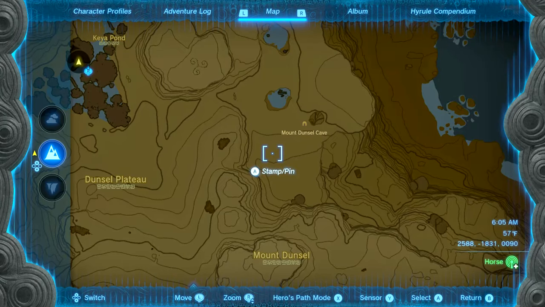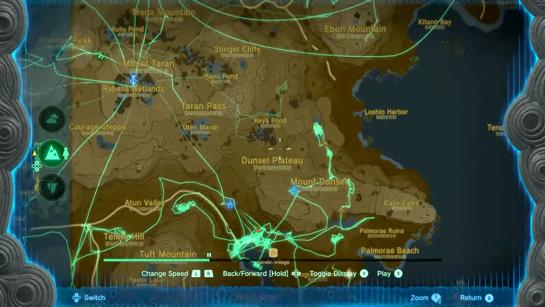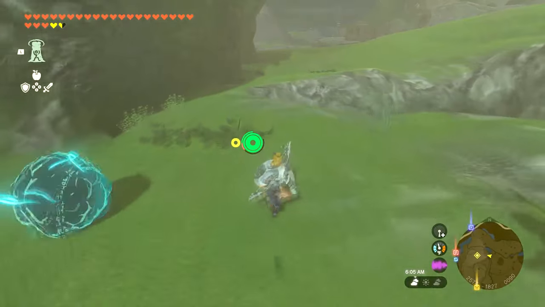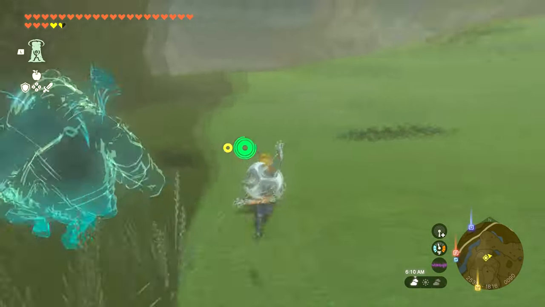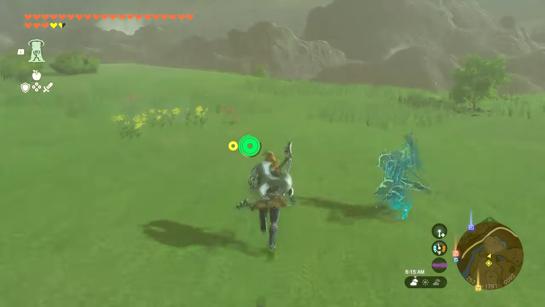What does the hero's path say? Oh, geez, I haven't been doing anything over here. There's all kinds of stuff I haven't seen. Anyway, that's what's so interesting about it. I don't know why this diamond is here. Maybe that's for something down below. Might be Lizalfos, actually. Green Lizalfos. I know I was marking a lot of those.